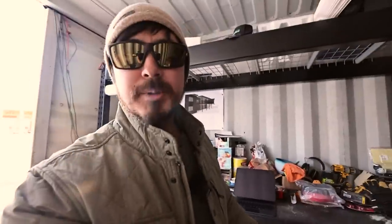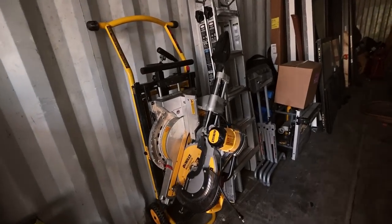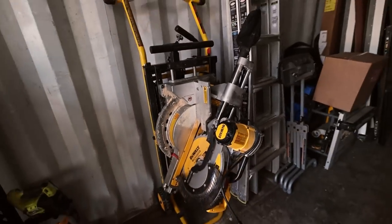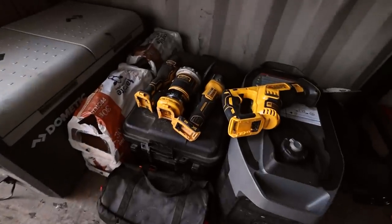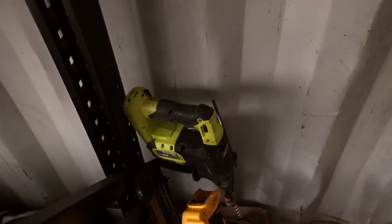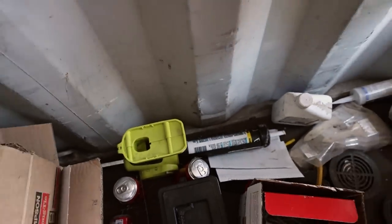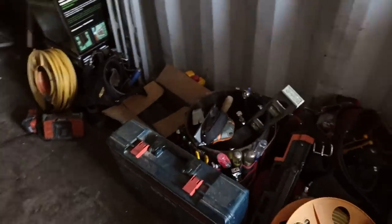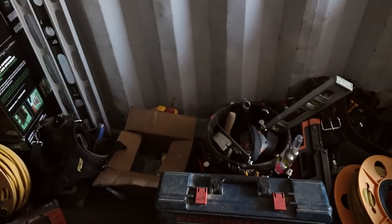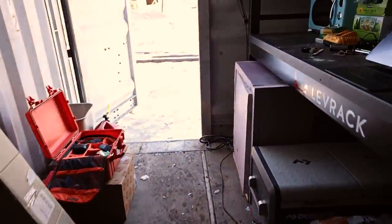I am a DeWalt fanboy, so all you Milwaukee people can hate away in the comments. This was a pretty screaming Black Friday sale — I got a full double-bevel slider, 12-inch massive monster on the rollie stand that we wheel out to the job site every day. Most of my other tools are battery-powered DeWalt, including the battery nail gun. I also have a couple of Ryobi tools because DeWalt doesn't make one, and invested a bit into the Ryobi 18V system. The guys working with me also bring their own tools — legit Hitachi nailers and stuff like that.